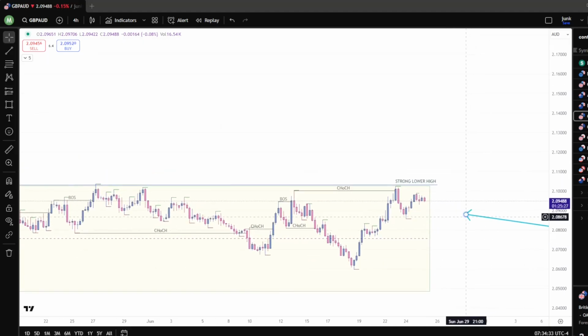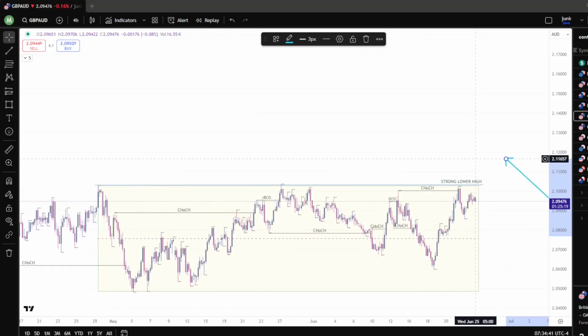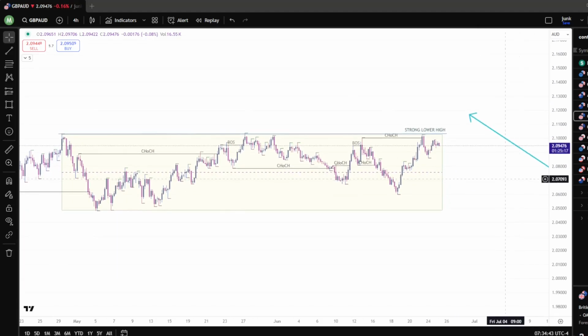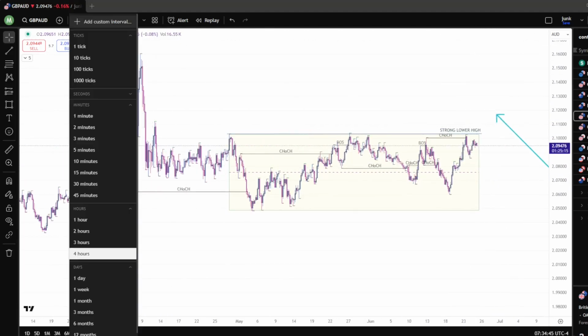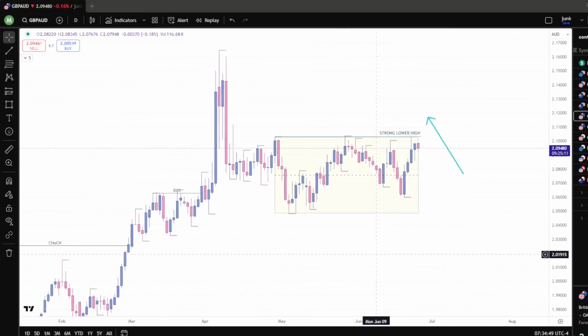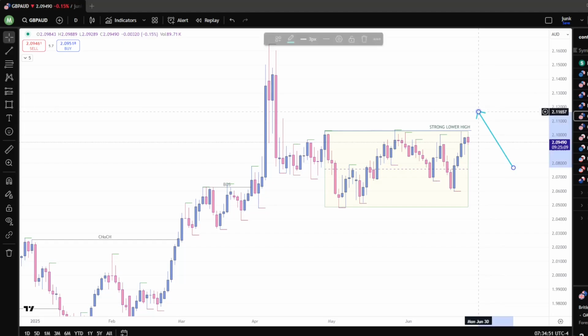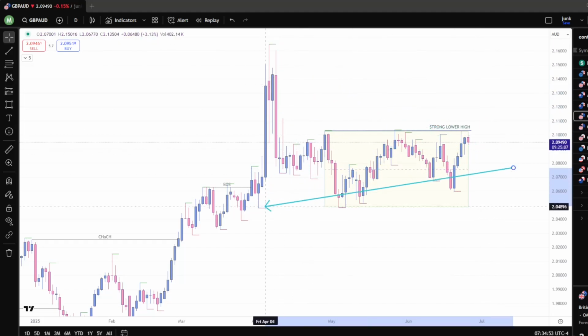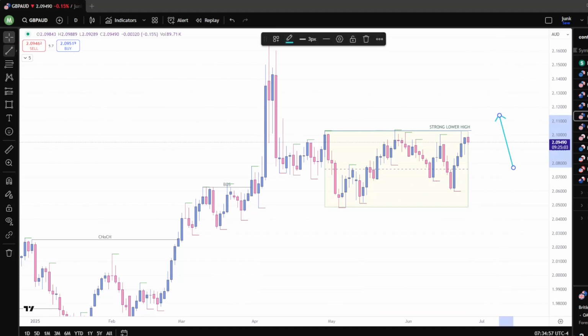Sellers step back in. Current internal structure is making higher highs, higher lows, higher highs, higher lows. But overall swing structure is bearish. When I was looking at this overall, look at the daily. It's technically was the high, but it is starting to break structure to the downside. But these are still lows that are being held up by this trend line.